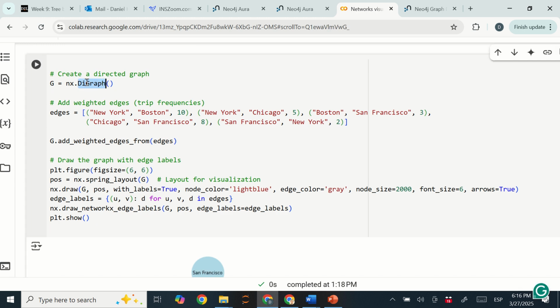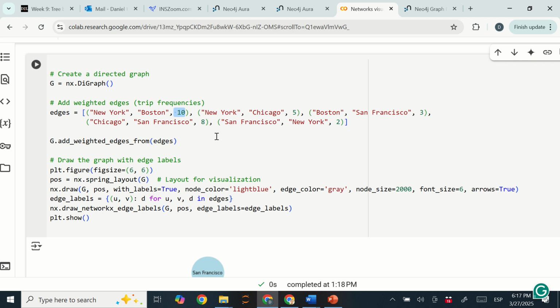Please notice that now we have DI, because in the previous example we used Graph. This is DiGraph because it's a directed graph. So it means that the order matters when you define the pairs. Okay, so here we start defining the origin, the destination, and we are also providing the weight. Here it is the trip frequency, right?